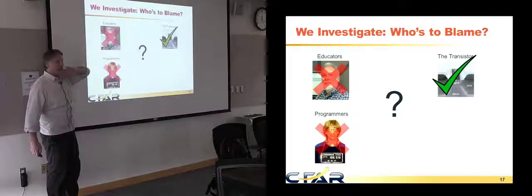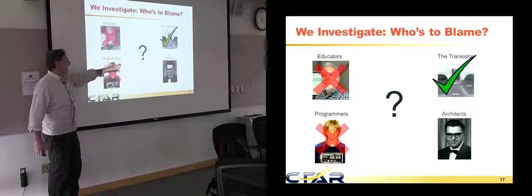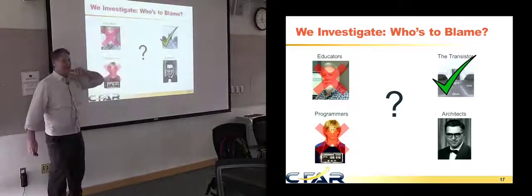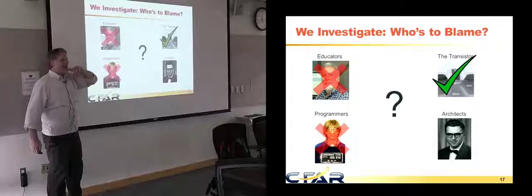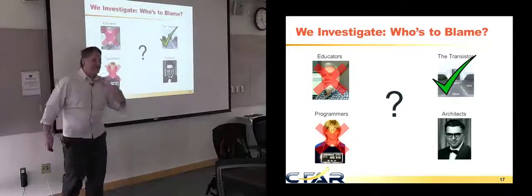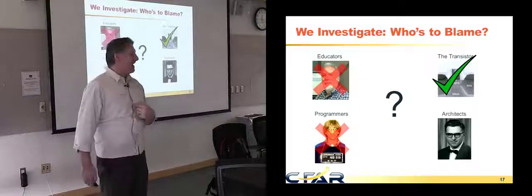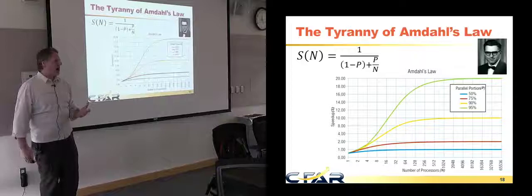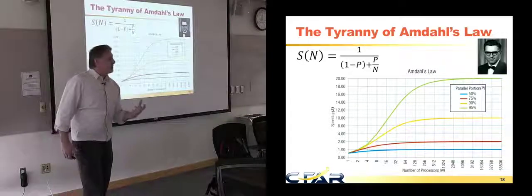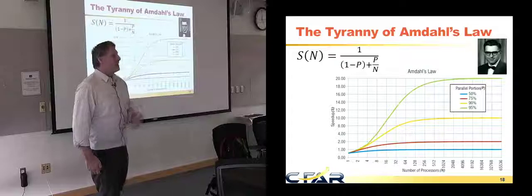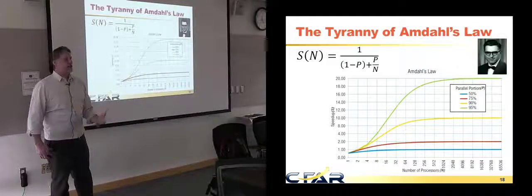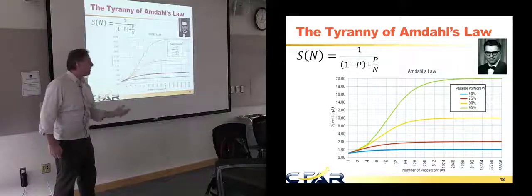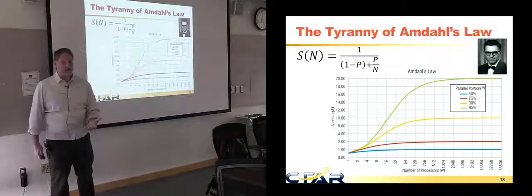But I say there's one other person to blame. The architects. Do you recognize that guy? That's Gene Amdahl. In '65, when I was born, this guy started talking about Amdahl's law. He didn't call it Amdahl's law, but he talked about how as we expose parallelism, we'll get so good at it that eventually it won't be useful at all, because the performance of the program will be determined by the parts that we didn't parallelize.